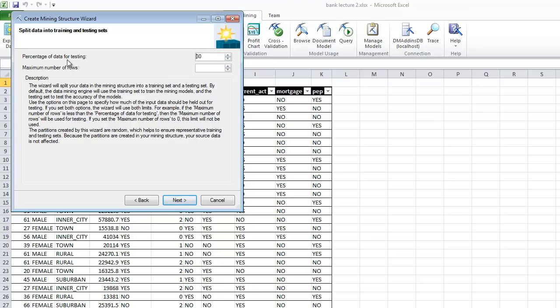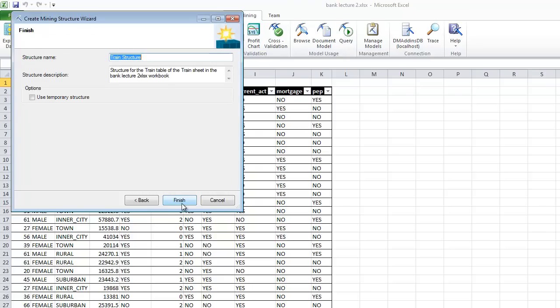It's going to ask us percent of data for testing. If I haven't split out train and test, I can leave that in there. But since in this particular example I've created my own test data, I can switch that to 0. And here's where I should take some care naming the structure. So I can say example for class structure. And I have the opportunity to put some documentation here, which is helpful once you've built out maybe several structures.